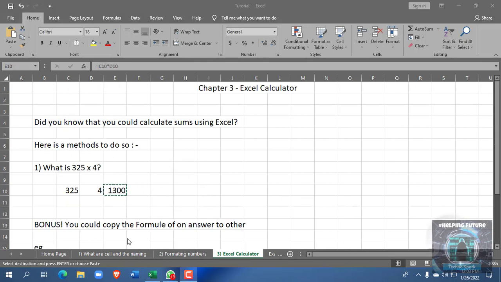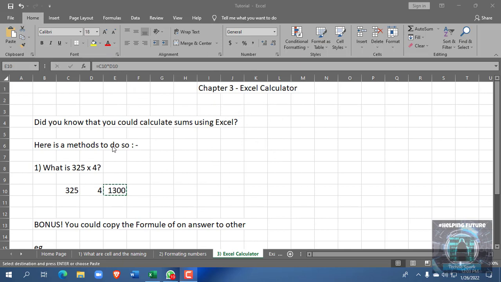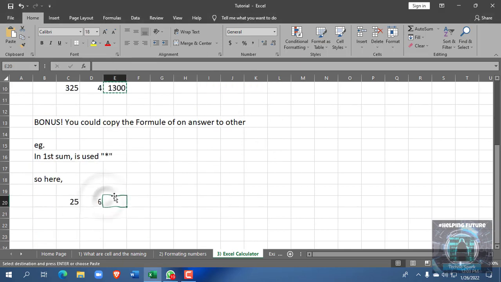Even if it seems like a number is copied, it is not. In clipboard, if you have Windows V enabled, you could access the clipboard. It will show you 1300, but it is not. The formula is copied. So I'll go here and paste it. And as you could see, this was now multiplied because we copied the formula. So this is the Excel calculator.